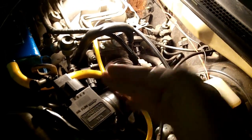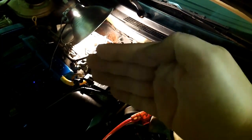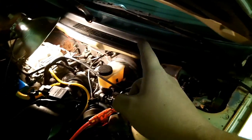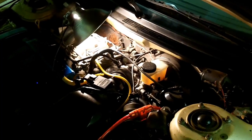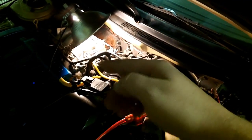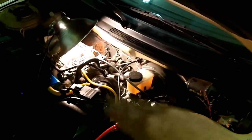Your throttle body, where the air goes in, it's a big tube, and where that valve flips up and down can get dirty, and that provides less air that can go in. Sometimes it ends up actually getting stuck, so when the throttle is closed, it's stuck and it doesn't want to be unstuck unless you kick your accelerator pedal — which is an issue I've had in the past. What I did to fix that was to lube the throttle valve itself, the valve inside the throttle body. There's a rod that goes through, and I just lubricated each end of the rod, and that freed it up.